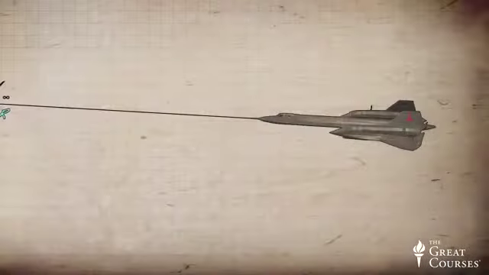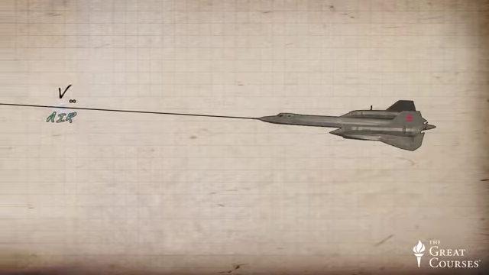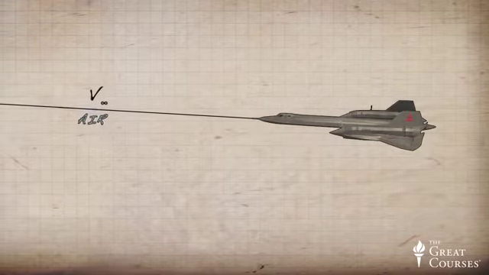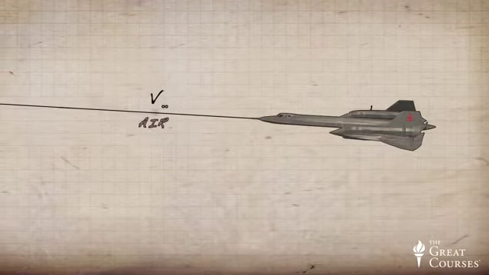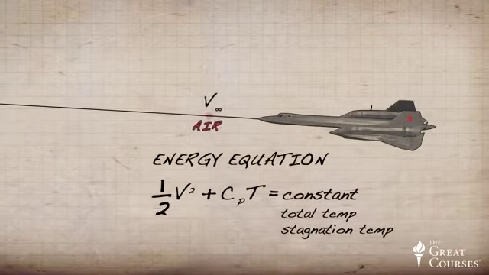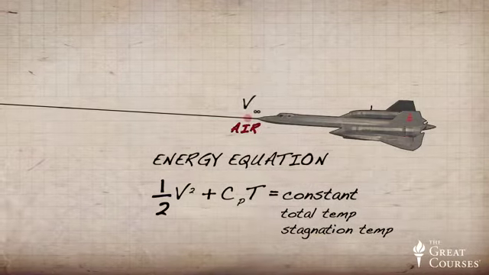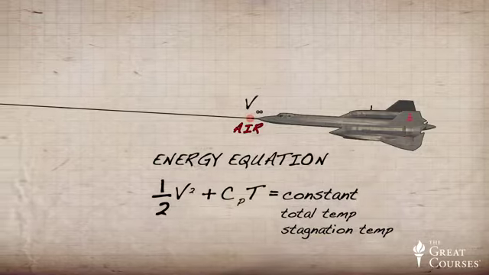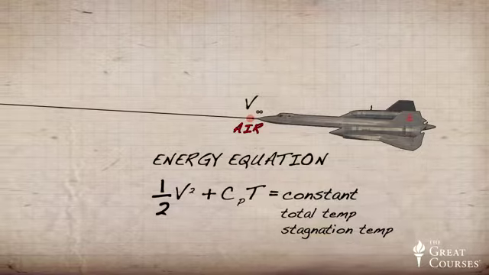But there's another way of looking at the energy equation. If we place ourselves in the frame of reference of an aircraft traveling at high speed, the airflow relative to the aircraft has a temperature equal to the ambient temperature and a very high kinetic energy due to the high flight speed. As that high-speed flow approaches the stagnation point on the leading edge of the wing, it decelerates. Based on the energy equation, the temperature of the decelerating flow must increase. Thus, when the flow reaches the leading edge and completely stagnates, the temperature reaches the stagnation temperature, which can be quite hot. This is actually a limiting factor for high-speed flight.